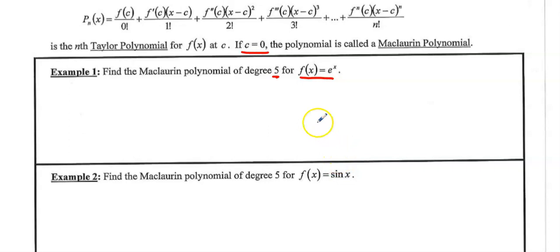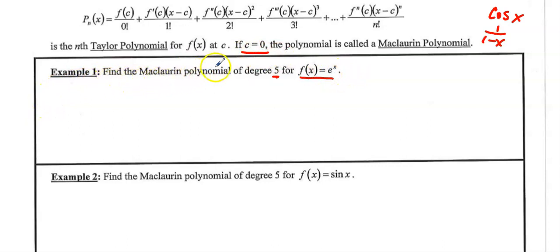There are two more functions that you should know as a BC student for the BC exam. You should know how to do cosine of x and then 1 over 1 minus x. Those are the two other ones that you should be able to memorize and write out very, very quickly. You can find them anywhere, and they're done the exact same way that you'll see right here. So let's go ahead and talk about the first example.